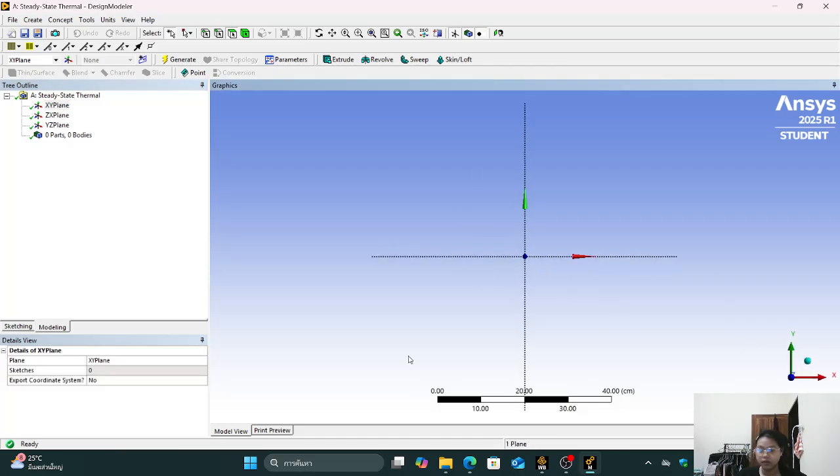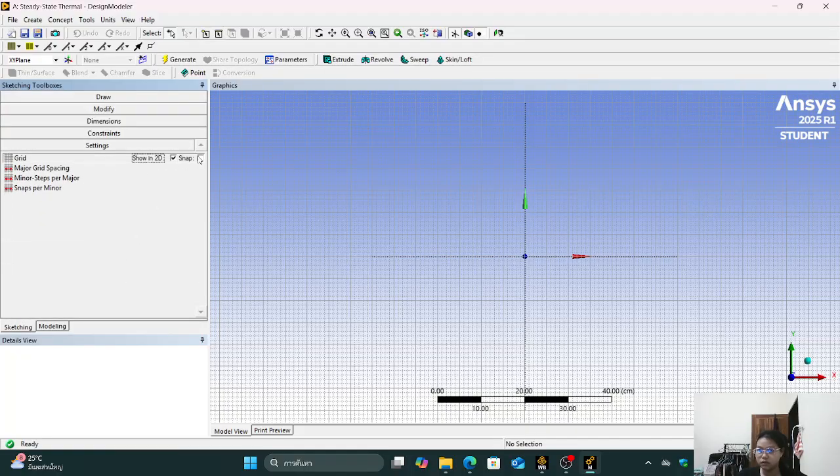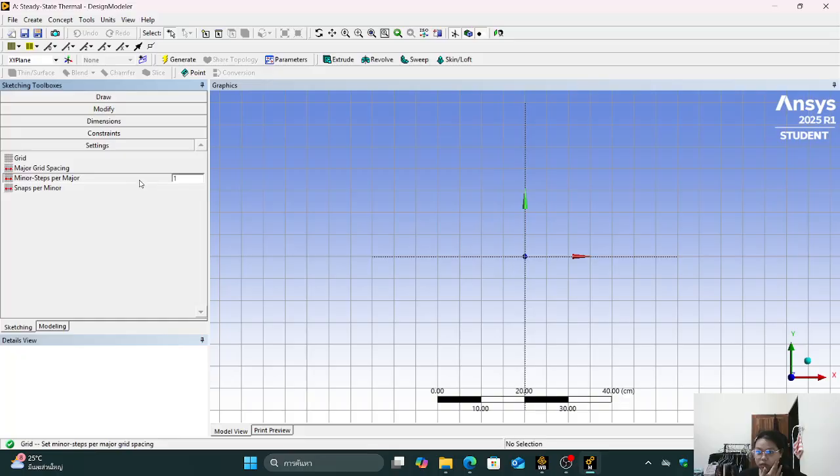For that one, with the design model, you need to start with sketch, preferably the hot surface, and then give it dimension, then concept and then create that surface. So the hot surface is the plaster wall. Start with that plaster wall. In the XY plane, now sketching, first need to go to setting, grid, then it is 2D and snap and major grid spacing. I am going to keep it as 1 centimeter and then I'm going to divide that.